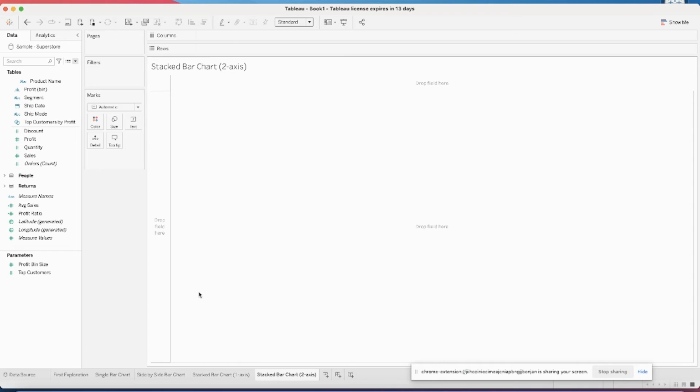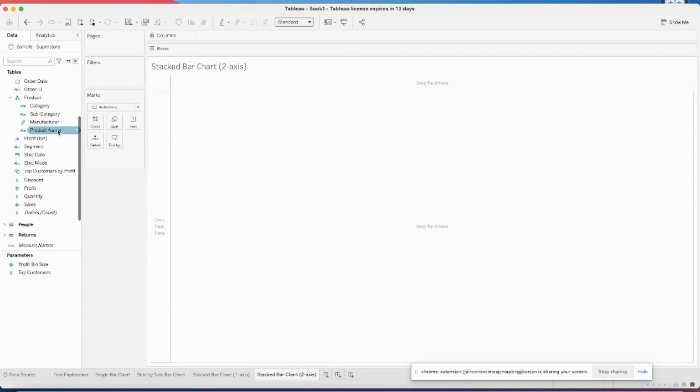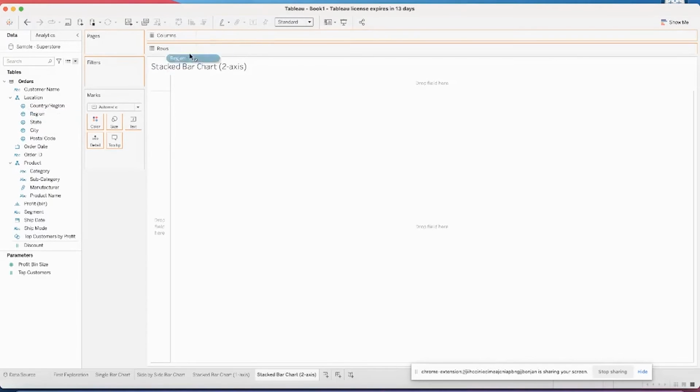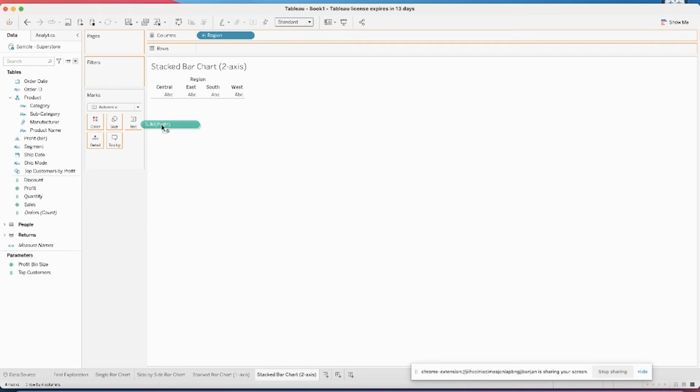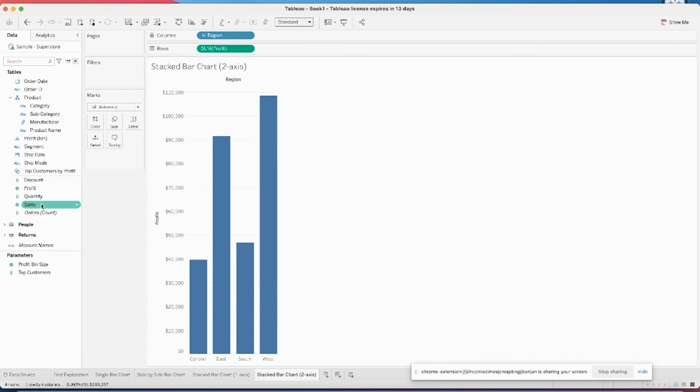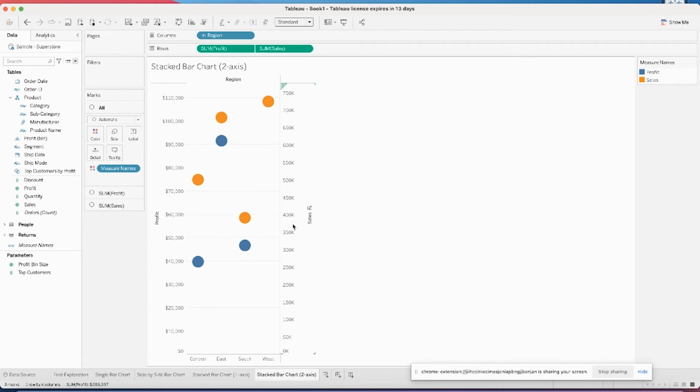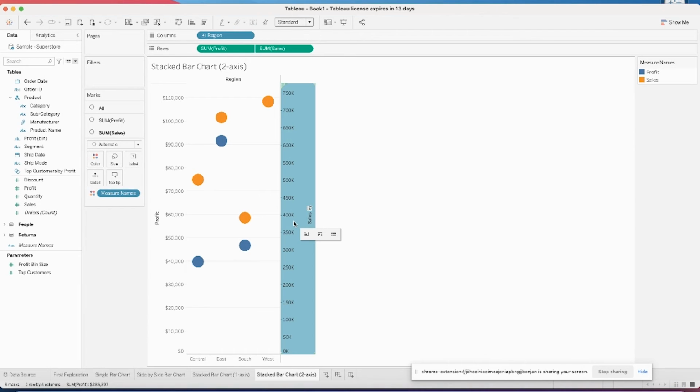So let's look at a dual axis stacked bar chart. So say for instance, once again, we've been looking at the region. We wanted to look at region, and we wanted to look at profit. And then I also want to look at sales. So I'm going to drag sales over where I have this dashed line, and I see that sales comes on the other axes, okay? So if I right click this, or if you're on a Mac and you don't have a mouse, control click, I can hit Synchronize Axis.